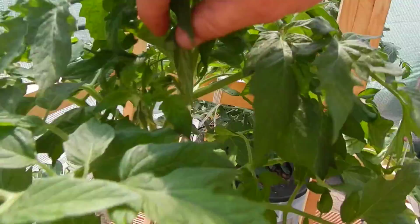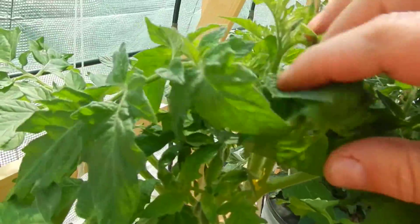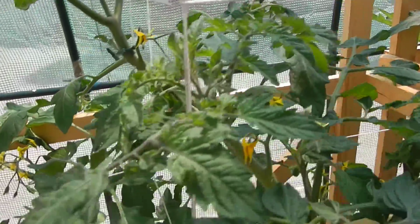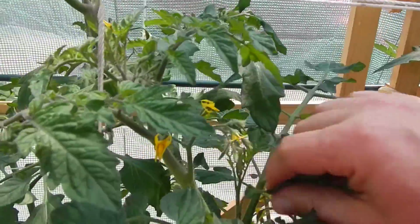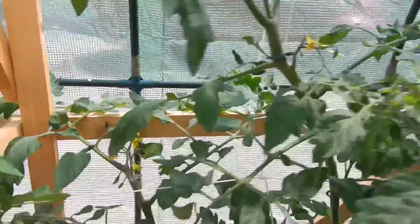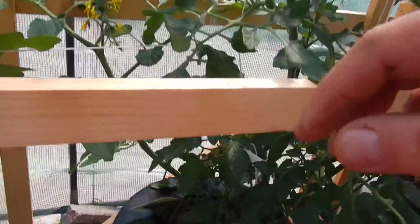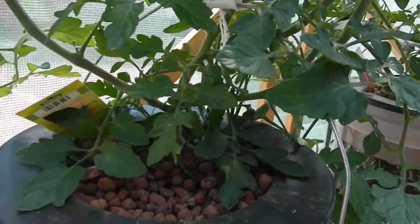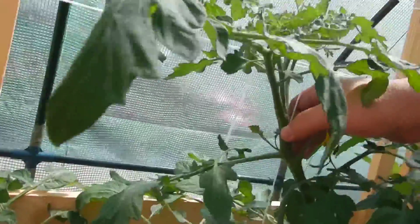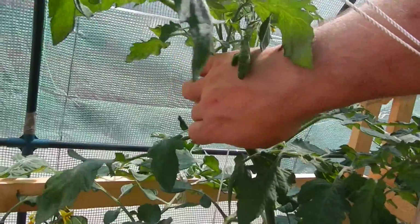This one is doing really good. I've got some flowers coming in here. Some tomato flowers. It's still growing like crazy, man. This is the cherry tomatoes, and I don't even know where to start with the suckers on this one because they're just going everywhere. I could pull that one off, but I'm gonna think about just letting it go. Actually, I know people say you're supposed to pull the suckers off to make the fruit tastier, but you know, this is hydroponic, so I think that it's not gonna have to work as hard on producing the fruit. I'll pull that one off right there.